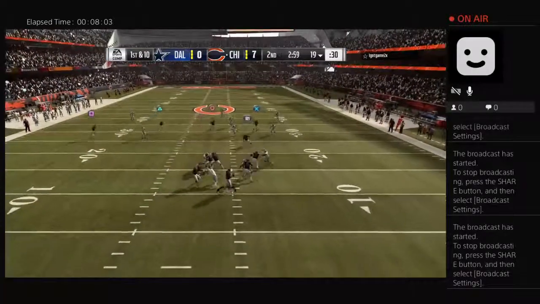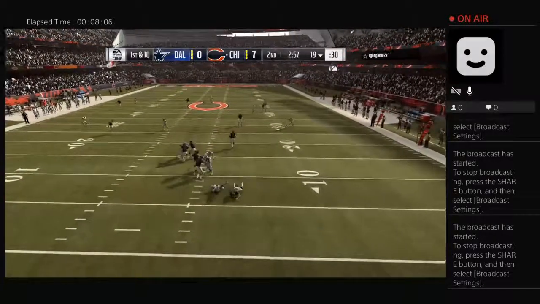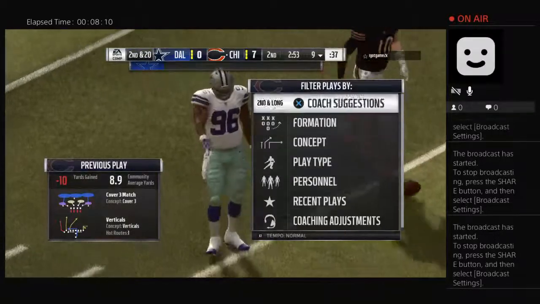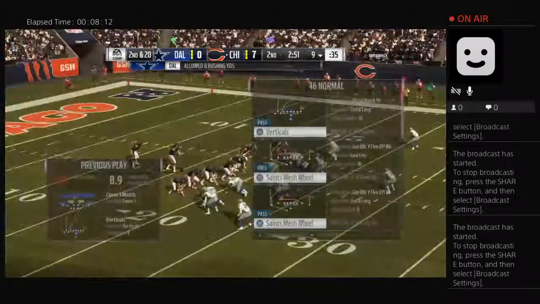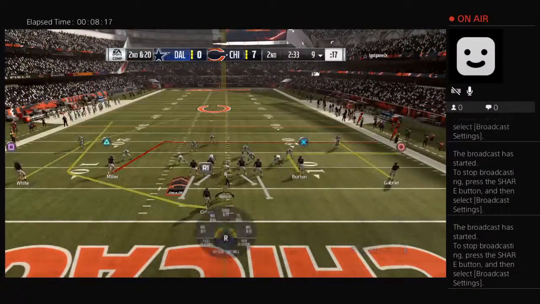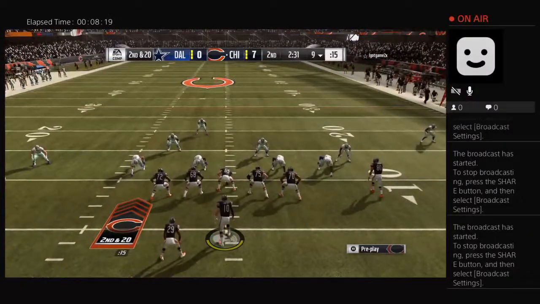After the interception, here's Trubisky. And the Cowboys' pressure gets there this time for the sack. Malik Collins forcing his way through there to drop him for a loss of a good 10 yards. So now 20 yards to go on 2nd down after the sack.